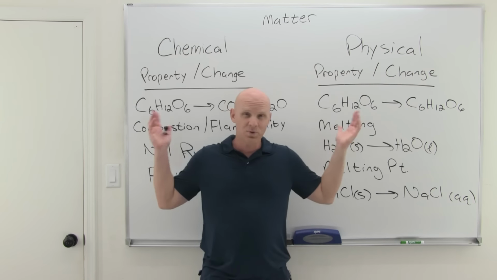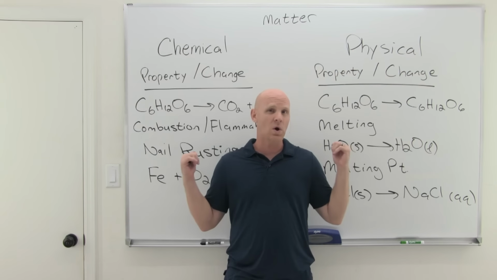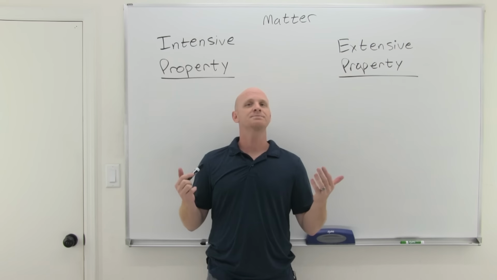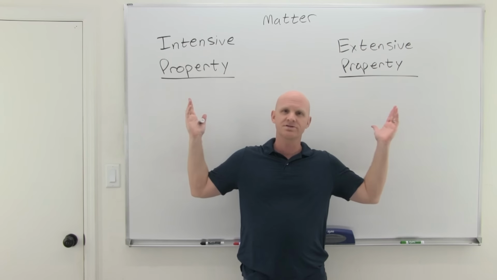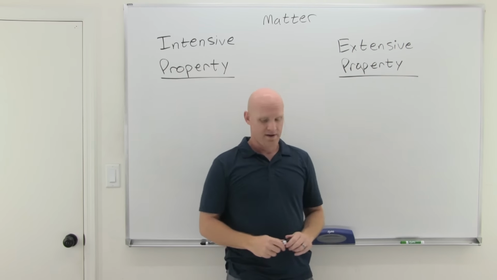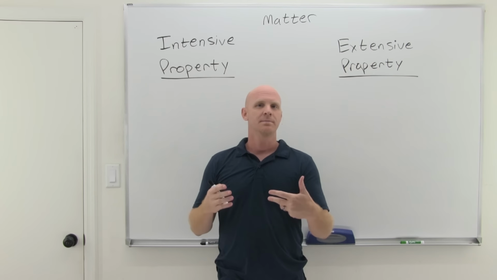Cool, that's your big difference between chemical changes and physical changes, and chemical properties and physical properties, and these are the most common examples you're likely to encounter. All right, last piece of vocabulary we got for this lesson is just contrasting two other classifications for properties. So an intensive property versus an extensive property. And your big difference here is really, does the size of the sample matter?